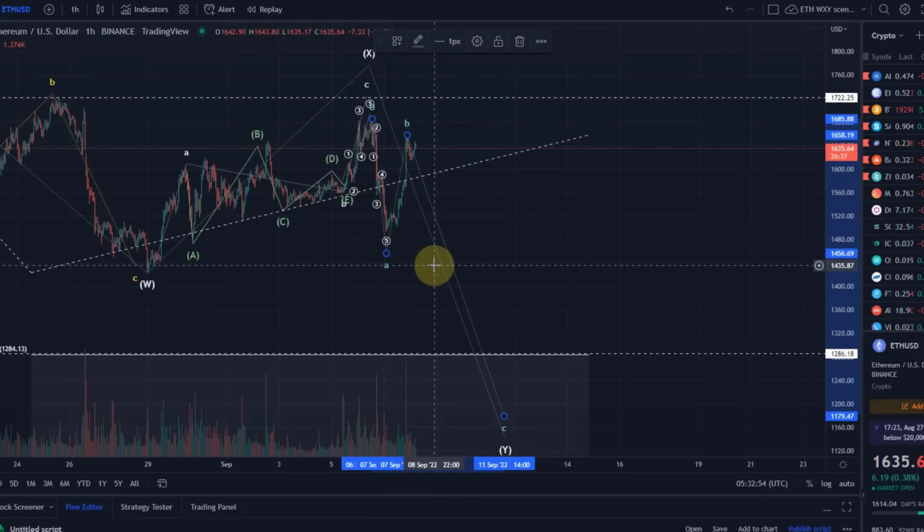I can only share with you my current view of how this market develops at the point when I make this video. And this can change quite frequently in this current situation, because it is highly volatile and we're in a corrective wave, and a corrective wave is always very difficult because it's very choppy. You have a lot of overlaps, and it doesn't really start to get moving. Okay, and that's my update about Ethereum.